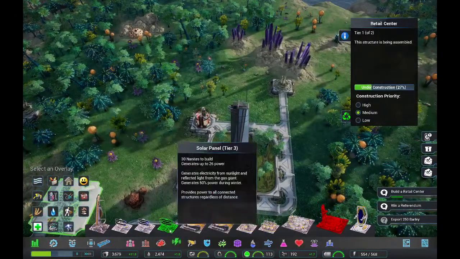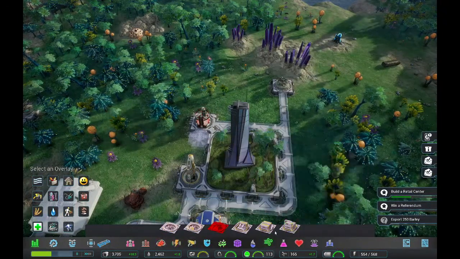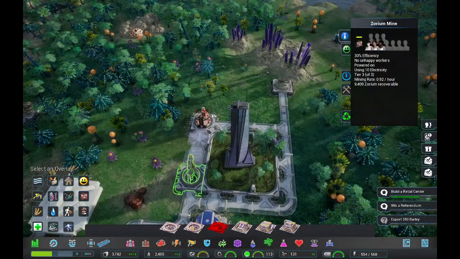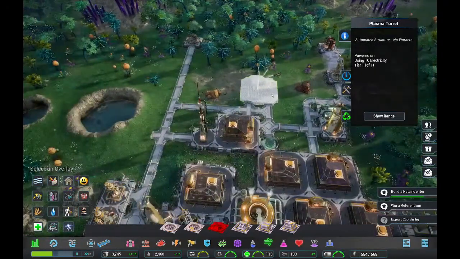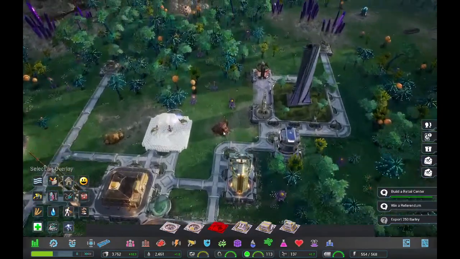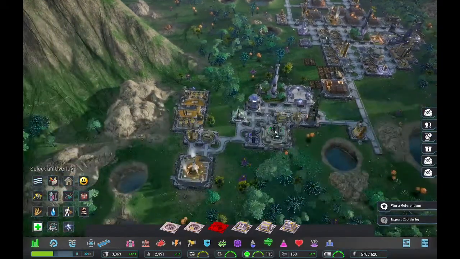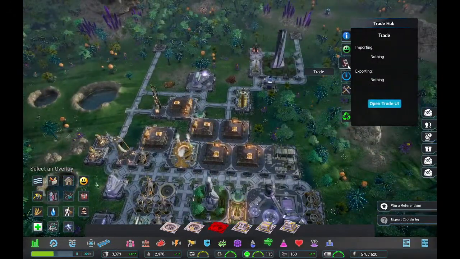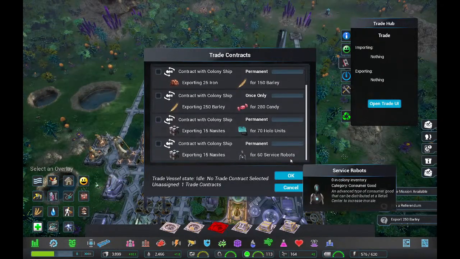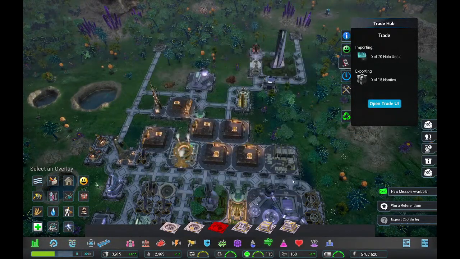Power's still a problem. So I'm going to build that there. And then I'm going to build yet another tier 3 here to help with the mine, the scrubber, and anything else. Support Barley's going to be a bit of a problem. Now, where is our trade depot? Right here. Let's open that. I really hate doing this, but we're gonna need that.